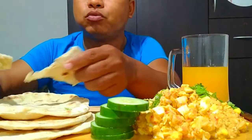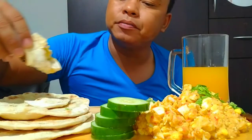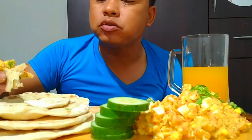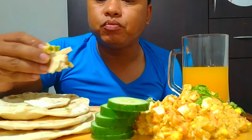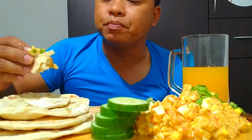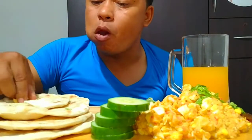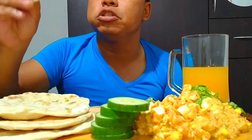It's crunchy. Earlier, after cooking this roti, I tried this roti. It is a little bit crunchy, but now it doesn't. It's a little bit chewy.